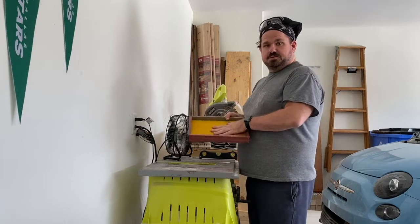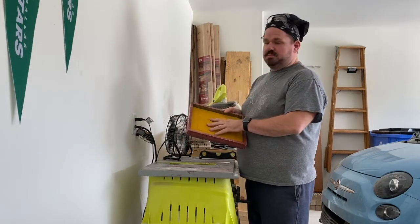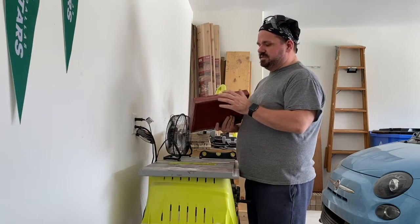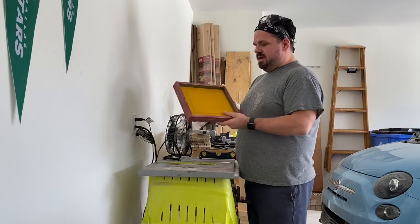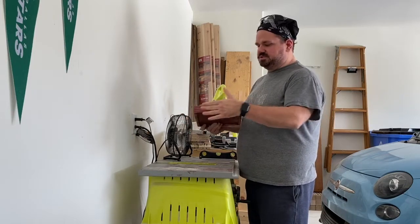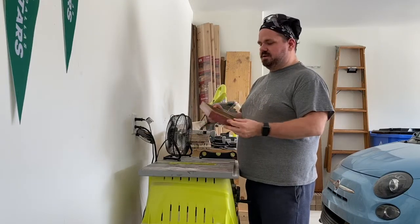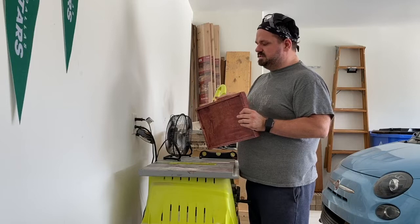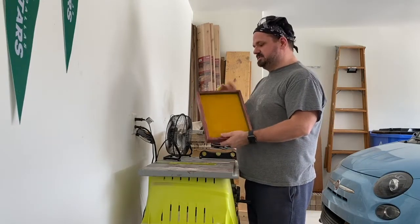All right, so we have finished stain, and I finished lining it. So with the stain, once it was dry after about 2 hours, I went ahead and used an enamel sealer that I have. It's just a really, really light enamel, just to kind of seal the grain on this wood, so it has no splinters or sharp parts at all.